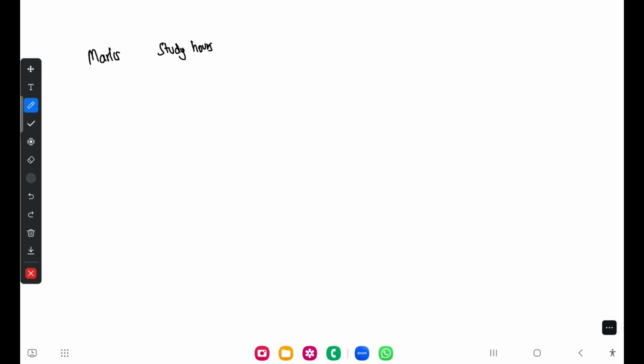So in order to see whether there is a relationship between these two variables, there are several techniques which we can use. The first one, the easy one, is to visualize the data. For that we use something called a scatter plot. We have already collected data regarding the study hours and marks. Study hours would come over here on the x-axis, because that's the independent variable, and marks will come over here because that's the dependent variable.